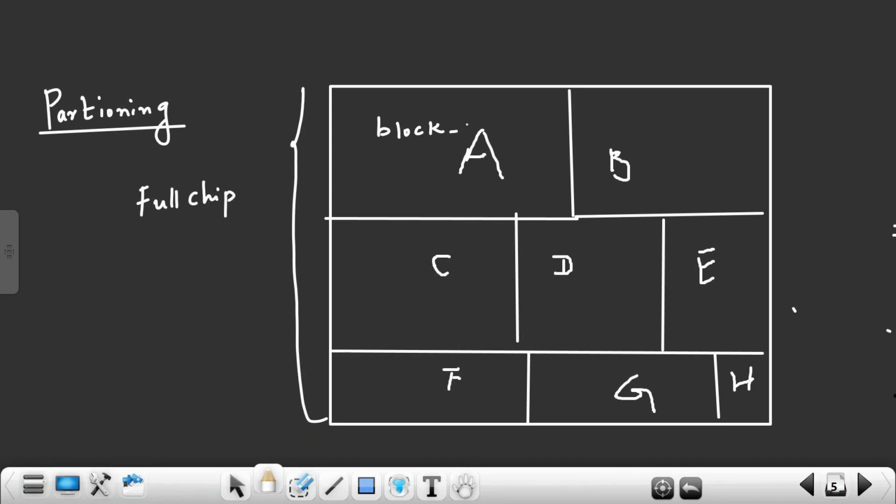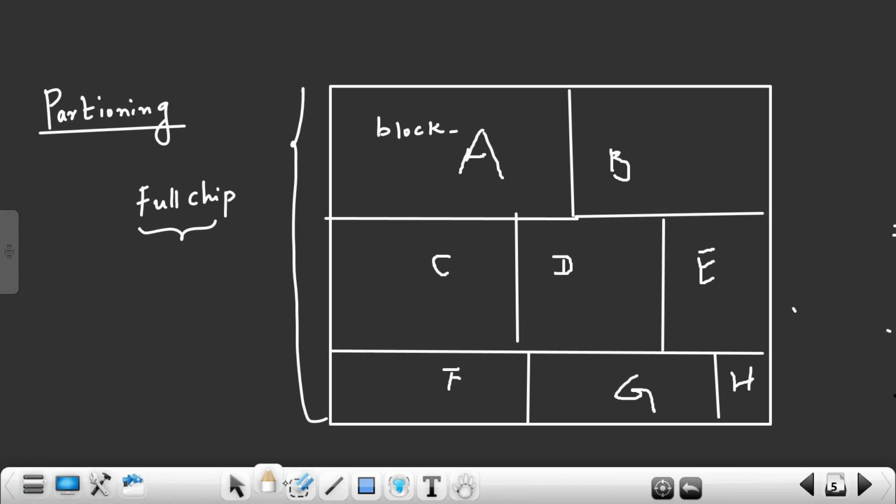Doing PD for block and PD for full chip slightly varies. It's not that both are exactly the same. Here we have RDL routing, and here we don't have RDL routing. RDL routing is connecting RDL bumps to the IO pads, but here we don't do that. So here we use IO pads, and here we use ports. Like that, there is a small difference between full chip level design and block level design.